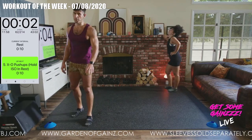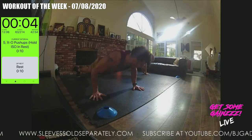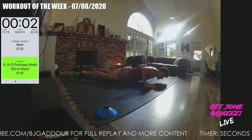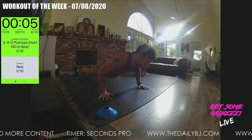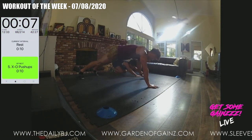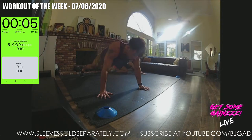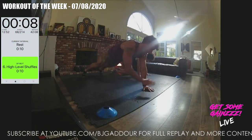Crossover push-up. Advance, we rest in an ISO. Rest here, or the top plank. Or come to the knees if you need to. Vertical forearms. Back to the crossover. Plank or push-up hold. Now it's like heavy weight. Feel my quads from the split squats. Oh my god. Abs. Okay. Oh, I hate ISOs. Okay.